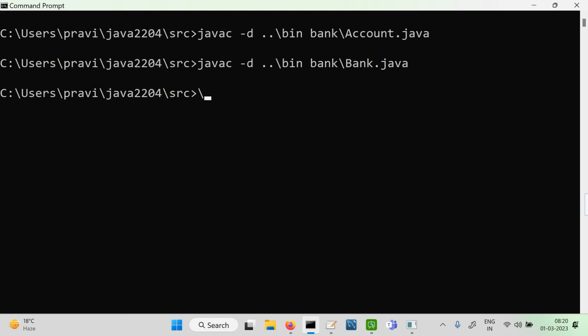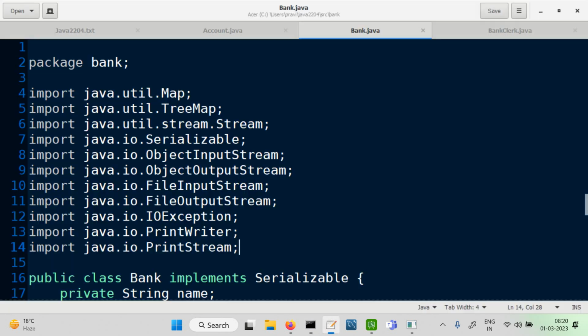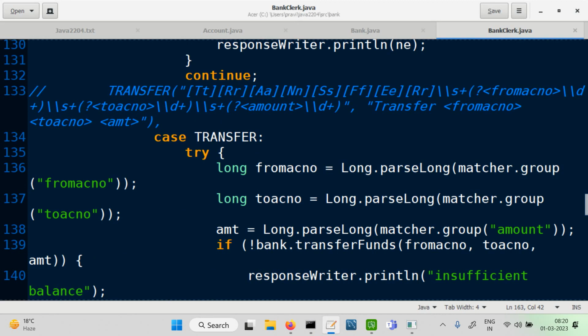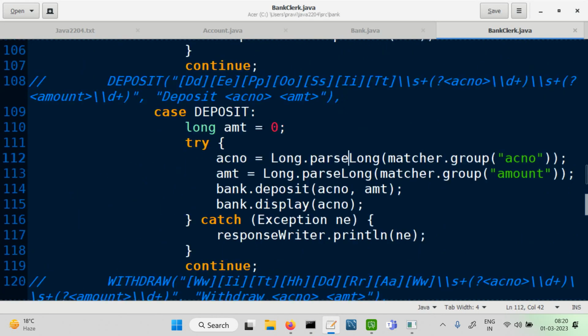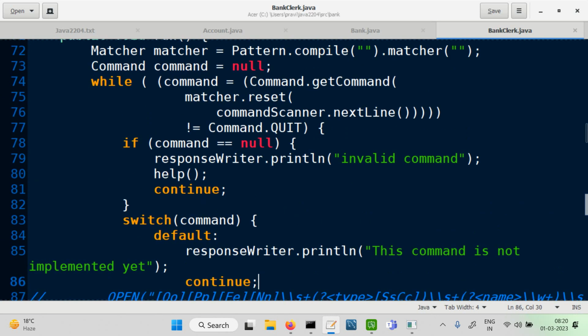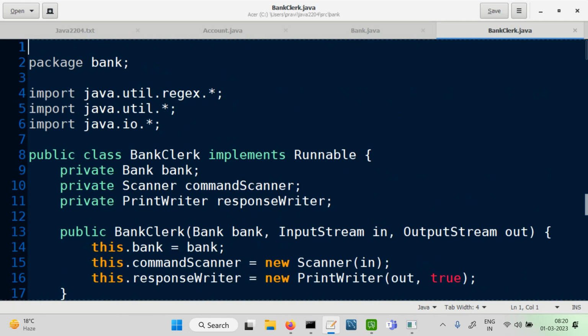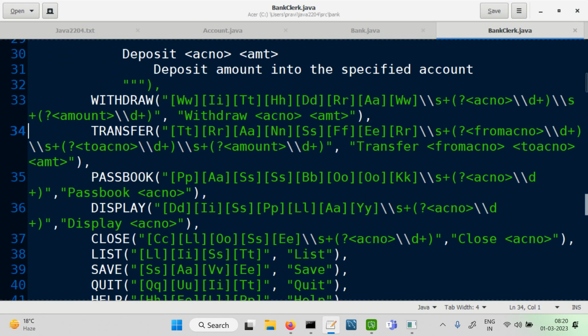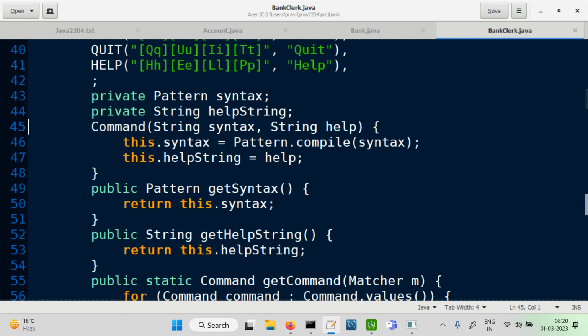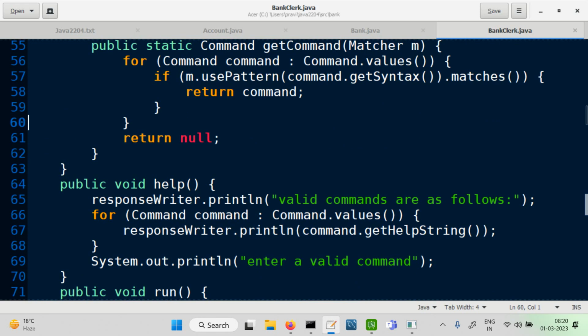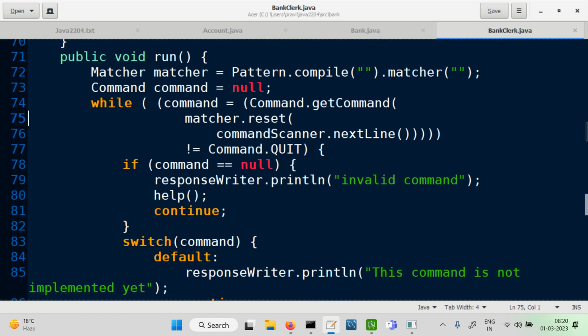Okay, so Bank.java is compiling. Okay, let's test the bank clerk. We need to update everywhere. We have done io.*, so no problem. I think everything is within that switch case now.